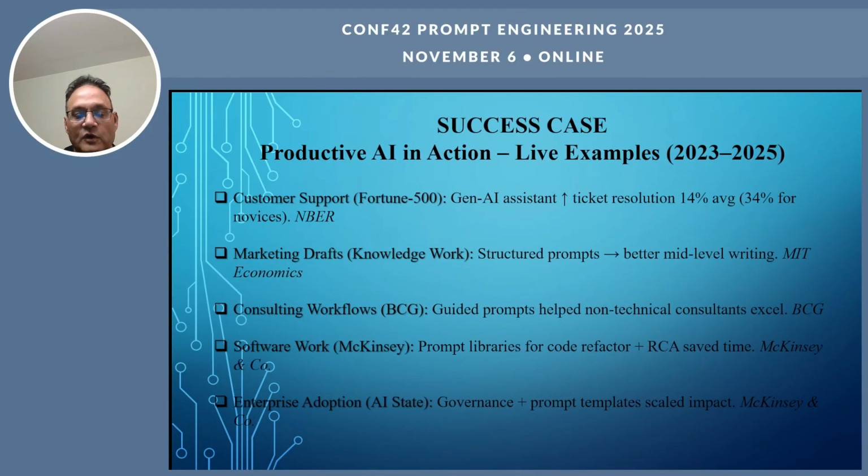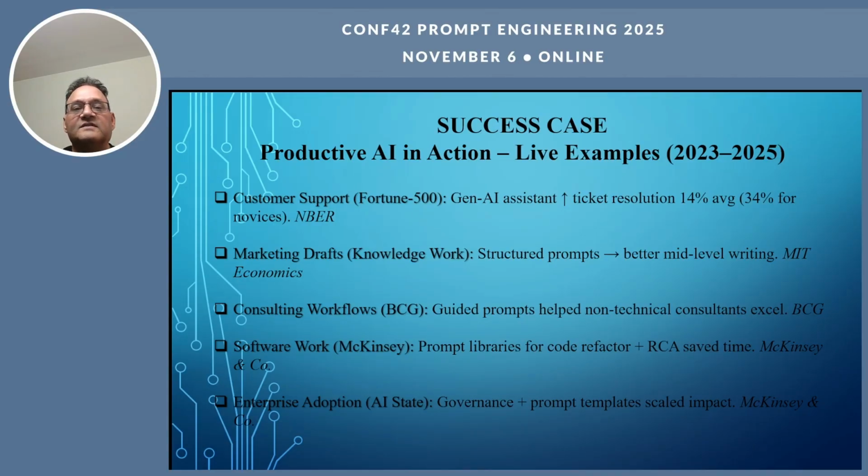Now, we talked about prompts and how to write a prompt. But let's see some good and bad examples of how to write a prompt. There are success stories based on prompt engineering. After the evolution of prompt engineering, there are a few examples we are going to talk about today. There are plenty of them available. If you go and search through AI or Google, you'll find so many examples.